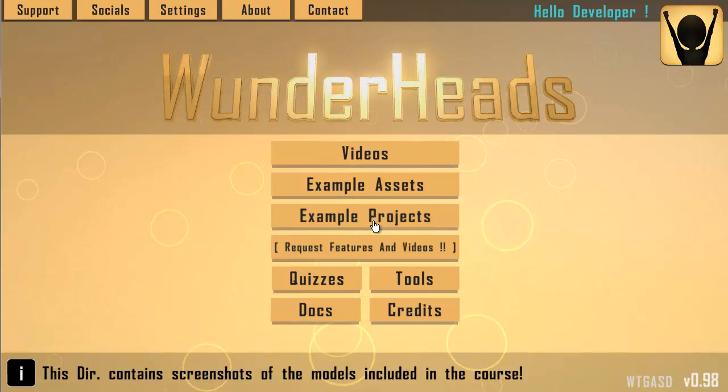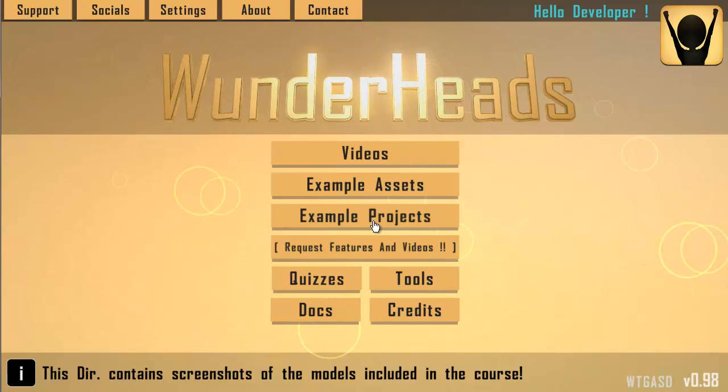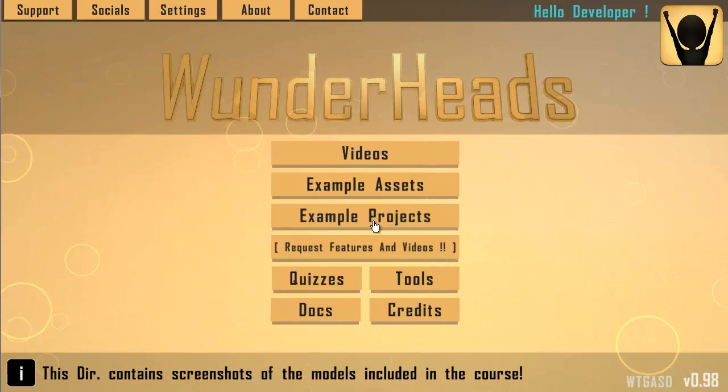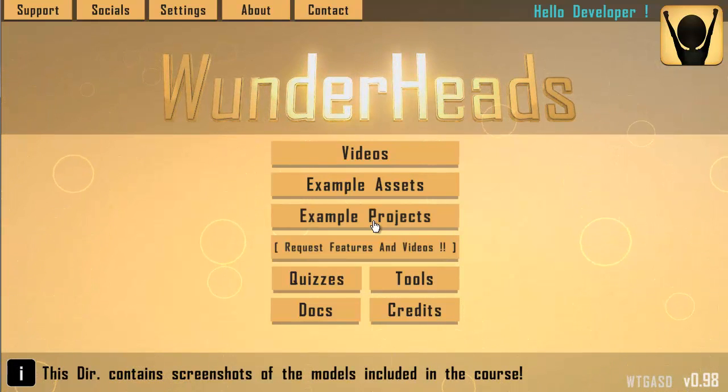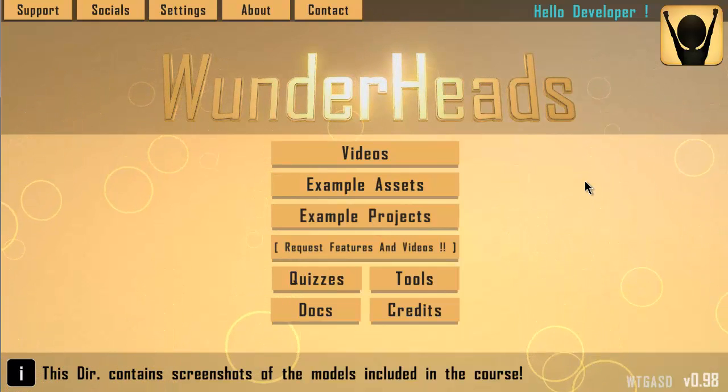Let's continue on. So next we have example projects. This opens up a directory that contains the different projects that we have with the course. Currently there's Dark Parking Garage project and there's Pumpkin Collector. There's also a project that contains the files from the programming section, and actually a Shiva package that goes with that as well, so that you can learn how to program in Lua at that point.